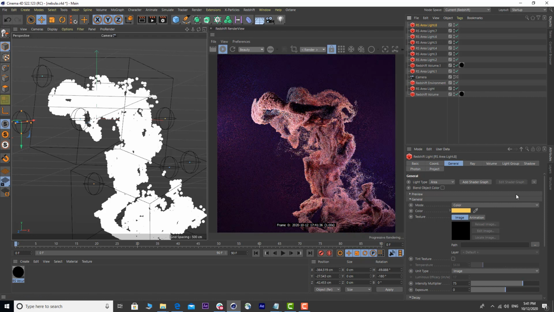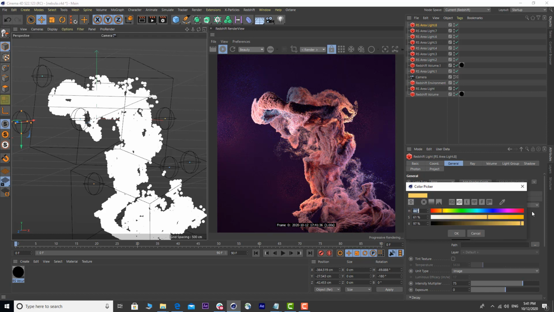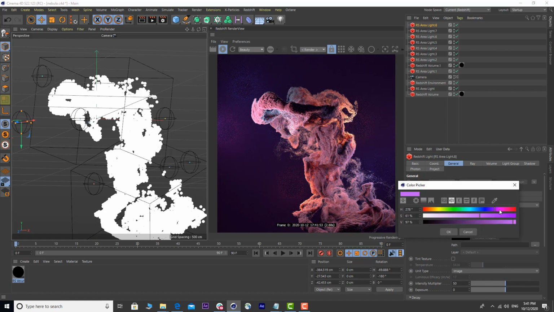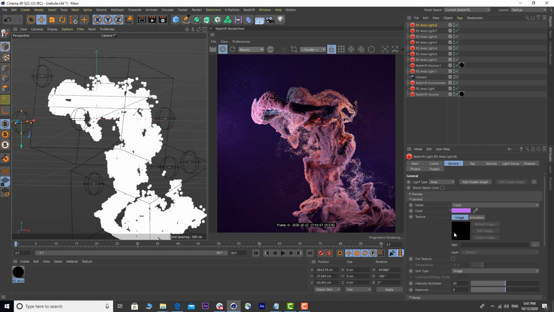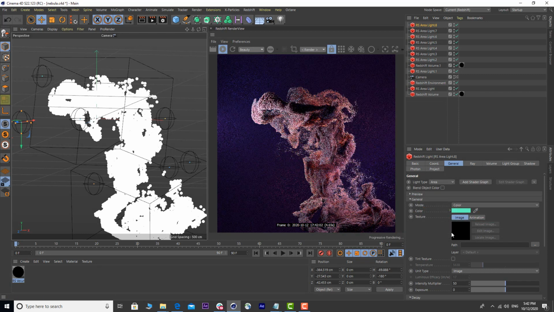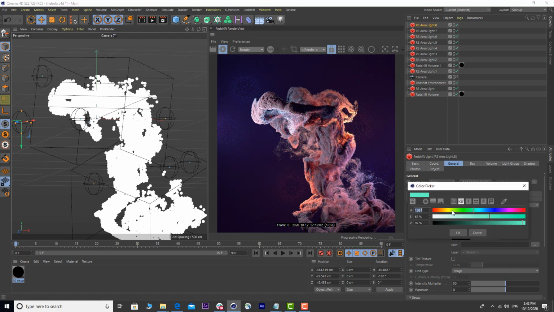Okay, maybe change the color to some other reddish color. The brightness on 75 is too much, I think. Let's go 35 again, or let's go 50. Now let's try some strange weird colors like pink, or maybe greenish. It desaturated everything completely.